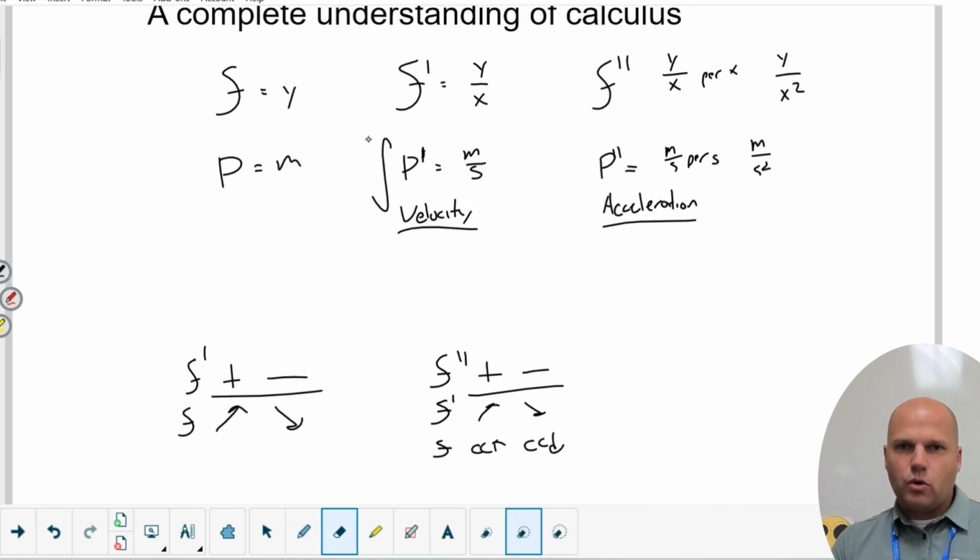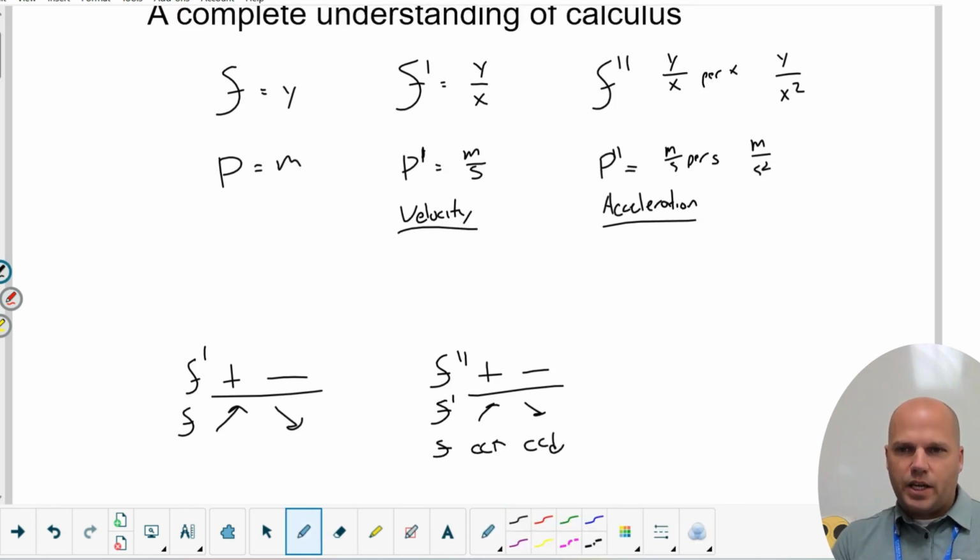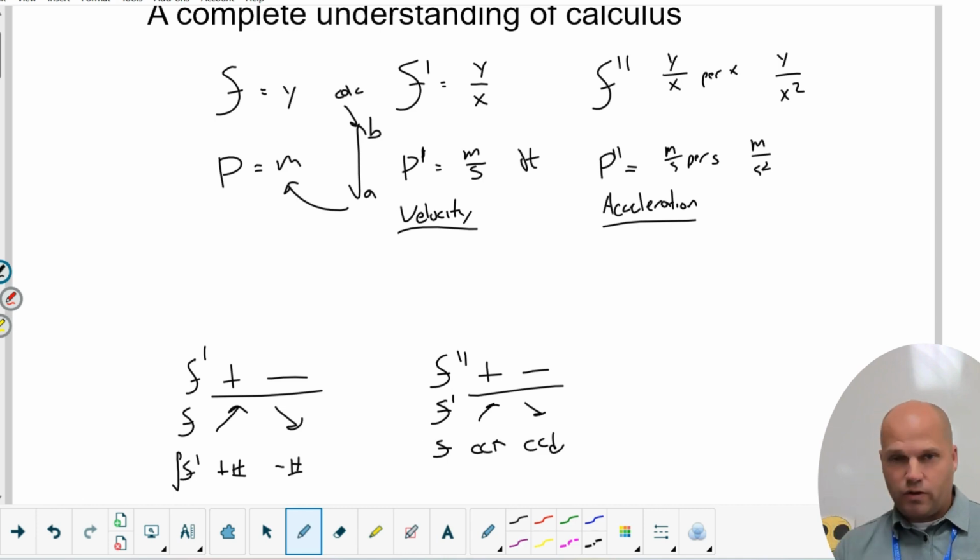But really, what was new was the concept of if you accumulate it. Now, accumulating would be like summing up in your calculator, not necessarily taking an antiderivative, but just summing up your meters per second over seconds. And all of a sudden, we realized that you got meters displaced. And we brought in a new level to things: if you accumulate your derivative, you'll figure out how much your function is going up or how much your function is going down. And this would be the same thing if you accumulated your second derivative, you figure out how much the first derivative was changing. And that's the key to this lesson.